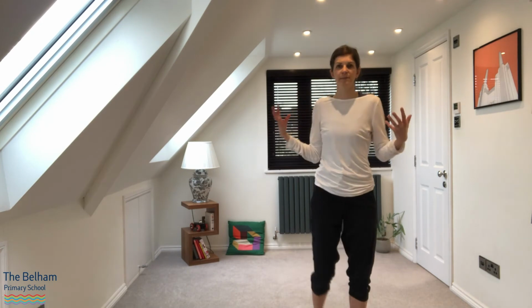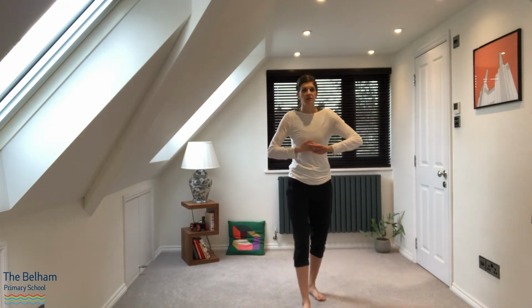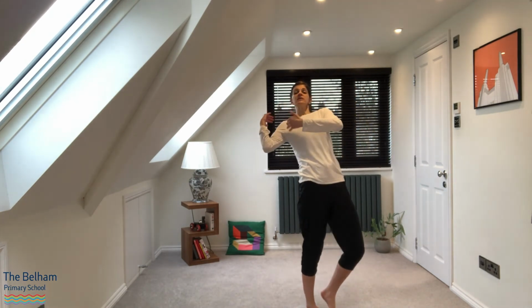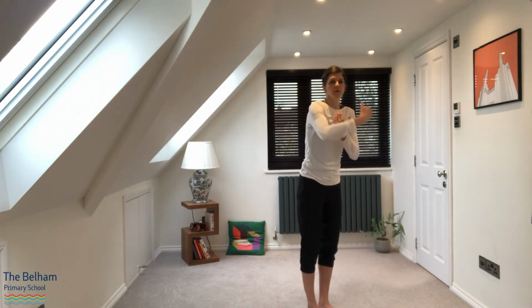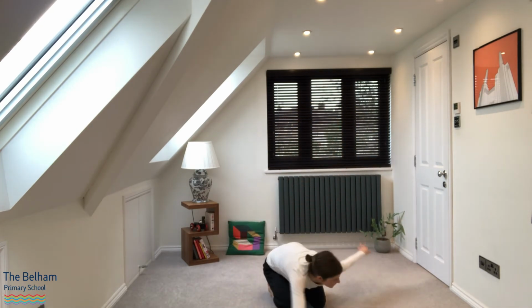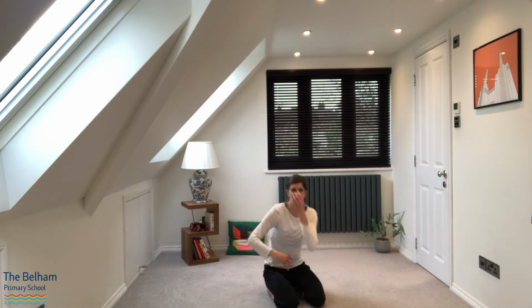This time, can you make your movement really, really big? What I mean by that is, at the beginning when we're starting, although it's a small shape, can you make those rocks as big as you can? So it's like you're just about to tip back, but you bring yourself forward. On your searching, you can really stretch out, make it as big as you can. Even if you're scurrying on the floor, make those really big movements.